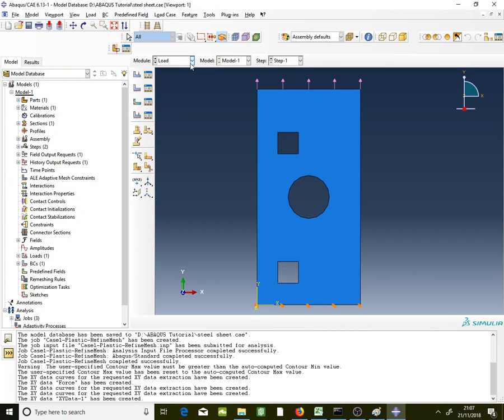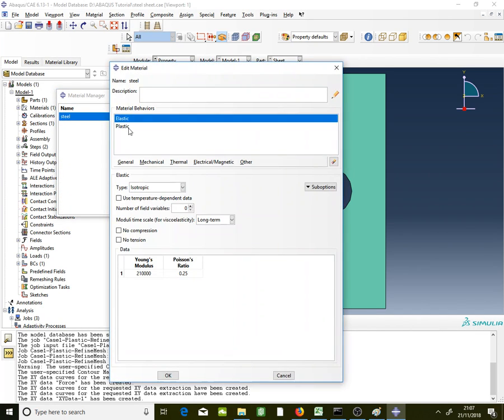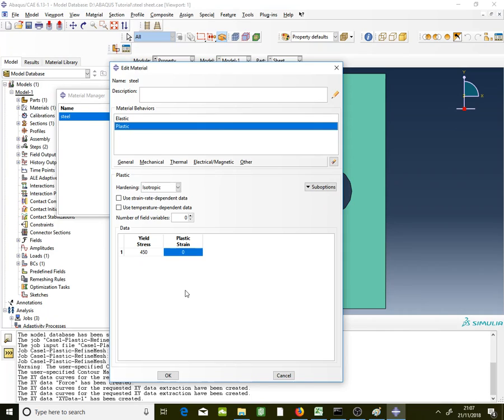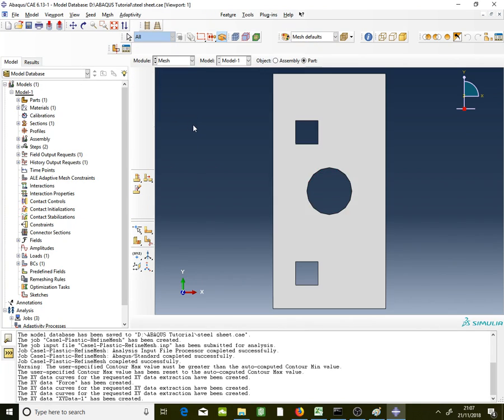Now let's go to property. If you click on the property here, you have plasticity. So I will run this model only for plastic analysis, to see the differences between elastic and plastic analysis. Differences between plastic analysis for case 1 and plastic analysis for case 2, where case 1 is when you applied prescribed displacement, and case 2 is when you applied load or pressure. You keep the mesh as it is.